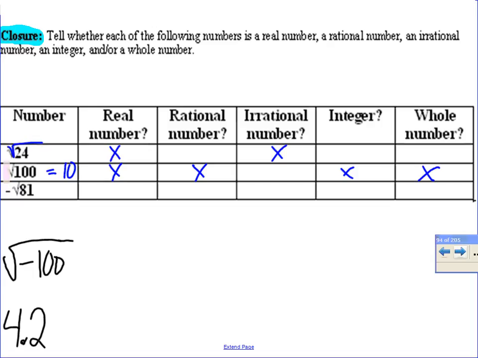Okay, so the square root of 100 is 10. So 10 is a real number, a rational number, an integer, and a whole number. Do you guys understand that now and see that? Okay, if your hand is up, are these questions? Donatus, go ahead. What's your question? Okay, no. Who has a question? I'll get back to you. Jeremy.